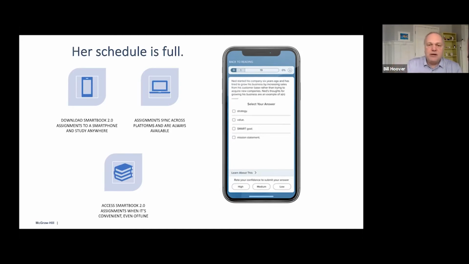One click of a button, it syncs up to the cloud, and then it goes into your grade book and shows that they've completed their work. Now, you might not think that that's a big deal, but imagine that you have 2 kids at home and they have schedules and you have to help them with their work and you can't leave your house to go somewhere to get access to Wi-Fi. What are you going to do?